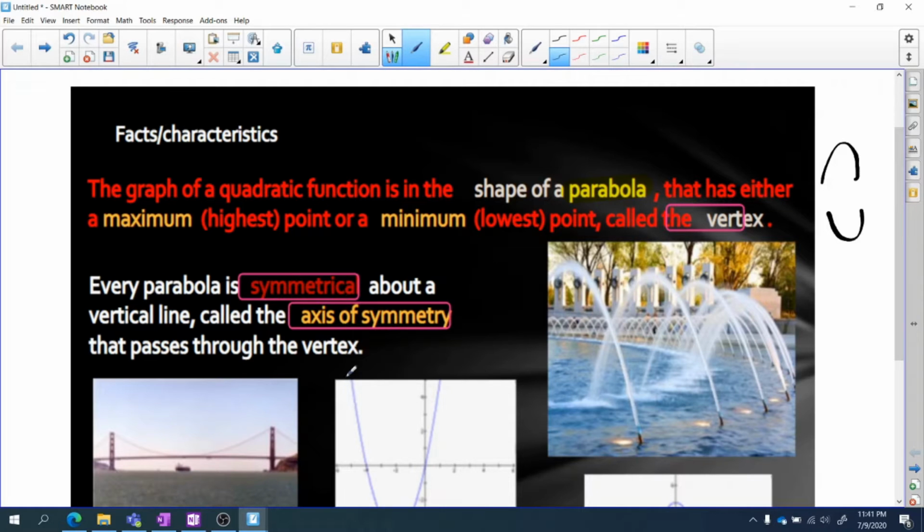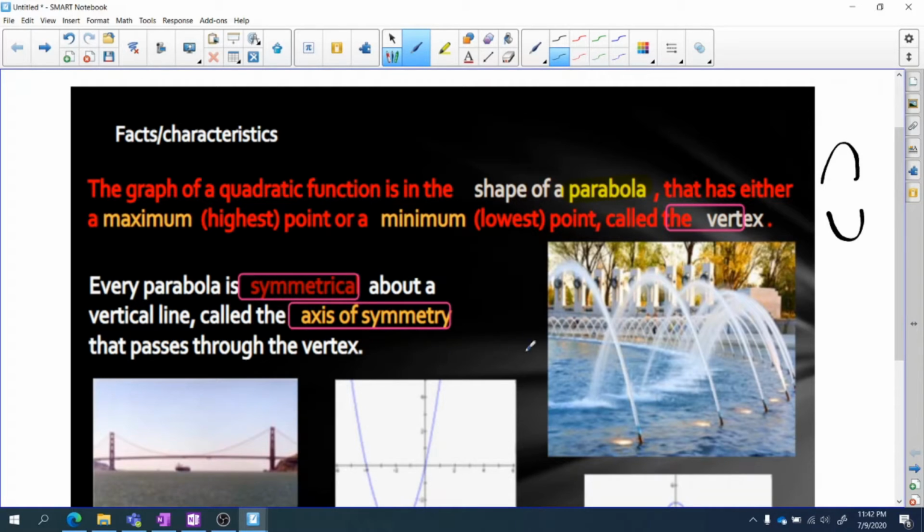This is just a slide showing you some of the terms and things you're going to use. So these parabolas may have a high point, which we'll refer to as the maximum. They may have a low point down here, which would be the minimum if it opened up. In either case, that point is something we call the vertex. That will be a very critical value when dealing with quadratic functions. We'll talk about symmetry. We'll talk about an axis of symmetry.